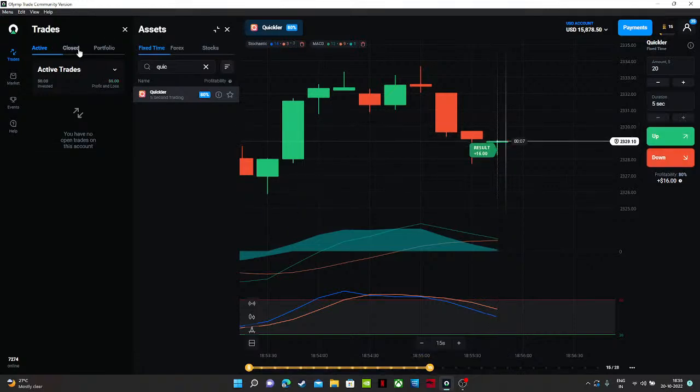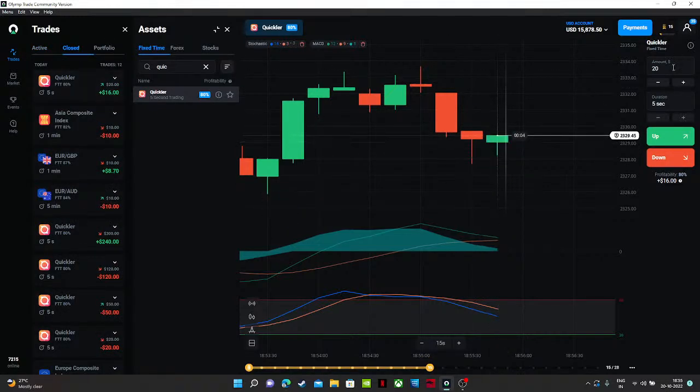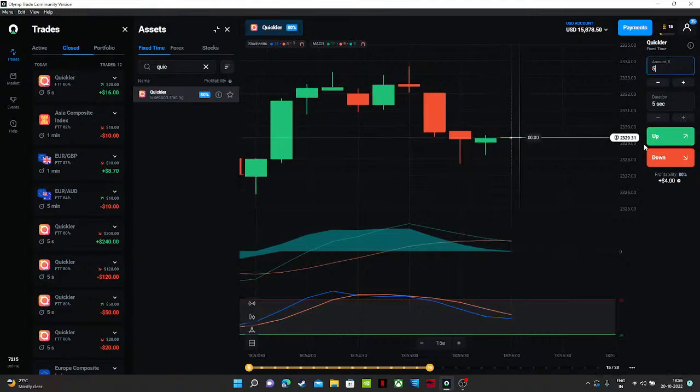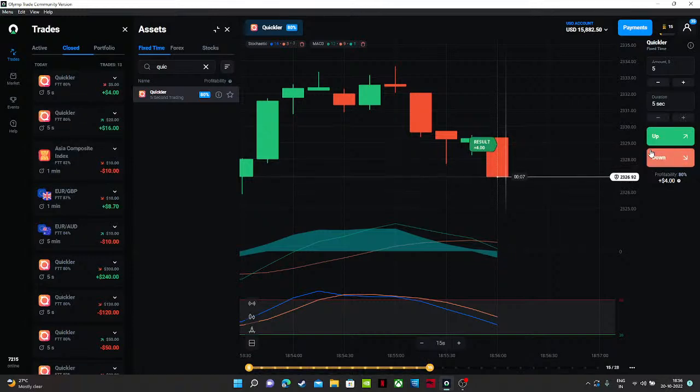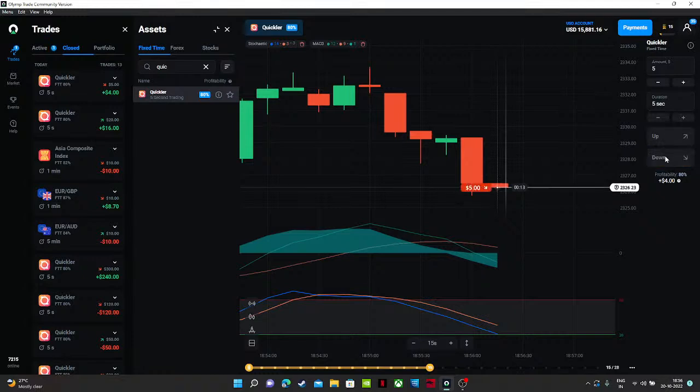We won this trade. We won some profit. Okay, again I'll show you. We'll start from 5 now. Next candle. Okay, red. So a downside trade. We won this trade, so we will stick to the same amount, $5. Next trade on the next candle, red again, so again a downside trade.